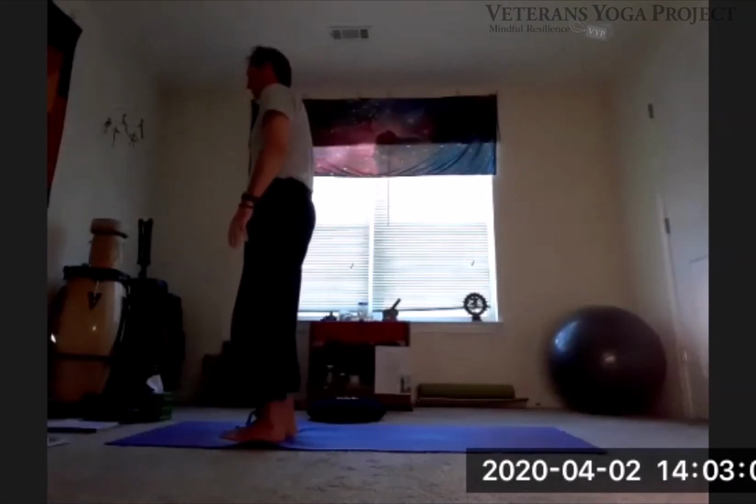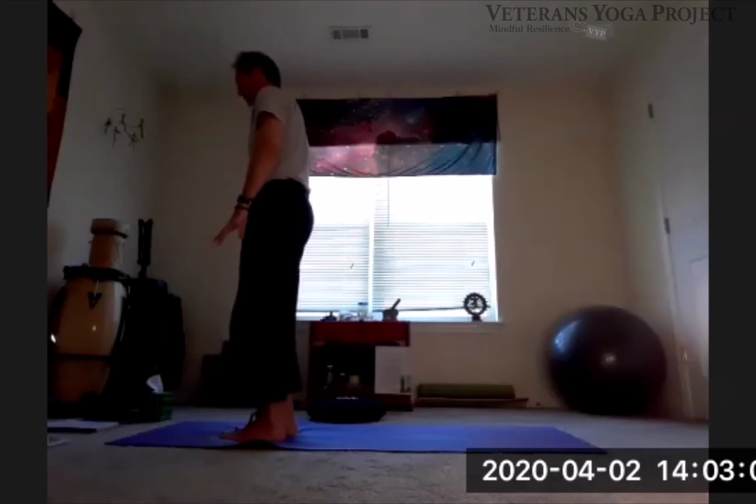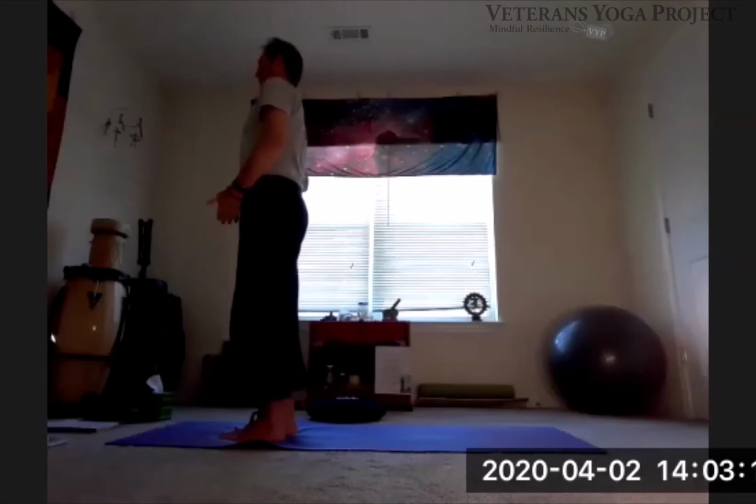Soften the ankles, soften the knees, and then root down. Feel as if you're pressing through the floor. Let everything root down into the feet. Now, firm the hips and waist. Keep everything from the waist down steady and short. Lengthen through the side. Lengthen through the spine, lengthen through the crown. Notice perhaps that as the spine lengthens, the heart may open.